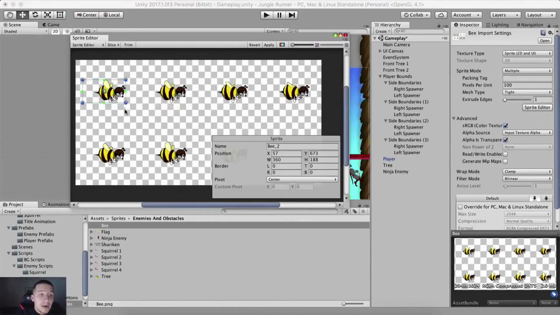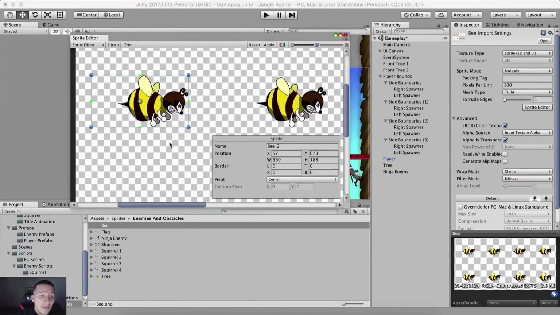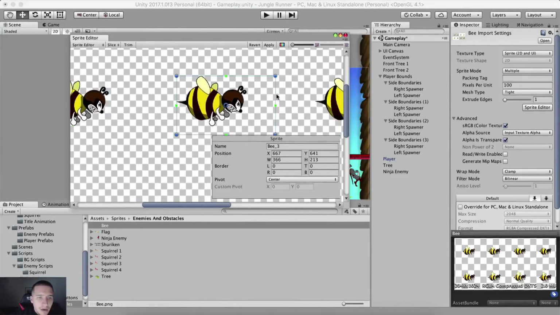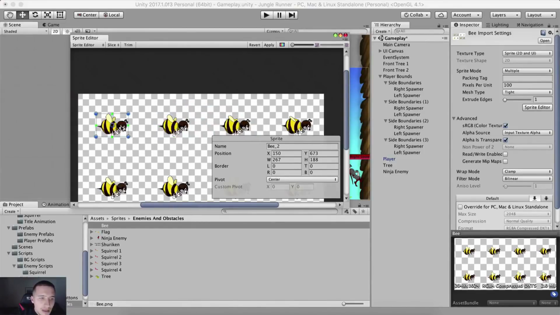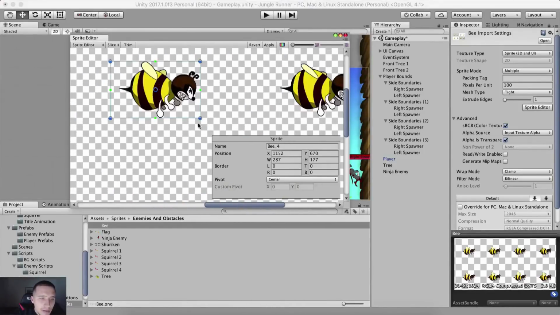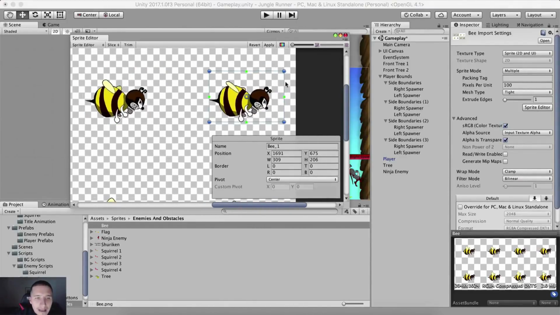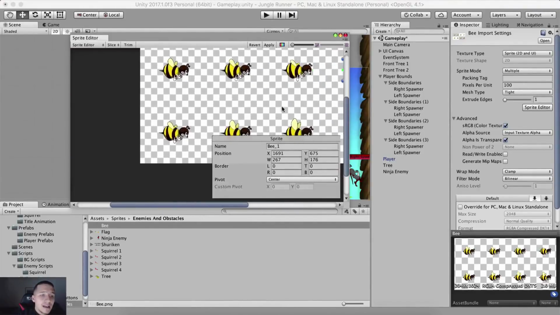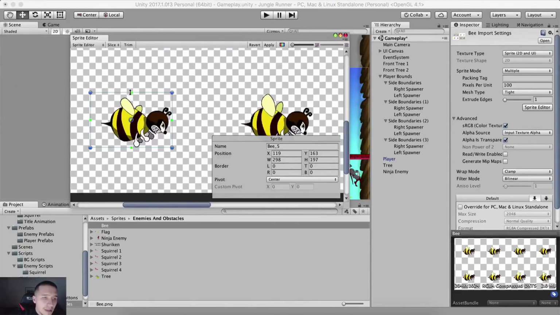So you see, Unity can slice this pretty well on its own, but sometimes it needs a little bit of help. As you can see here, we can resize these because we're not going to leave it like this. We're going to resize it a little bit, something like this. Select this one, also resize it right here and down. This one is okay. The third one, let me see where it is. Just a little bit here. You can simply redrag these to resize them, just so that it fits the bee and does not go outside of the bee. So something like this will do.